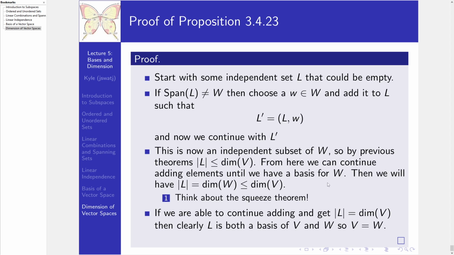And then let's say we didn't stop, right? And we kept going, right? Like the size of L kept growing beyond the dimension of W. Like we kept adding. Then we would actually arrive at the absolute value of L being exactly the dimension of V. So then that same L, which would be a basis for W and V, would mean that V is equivalent to W.